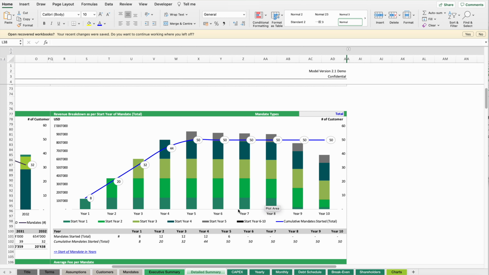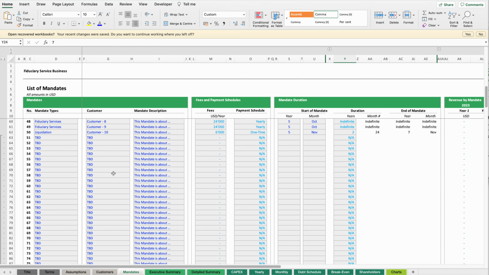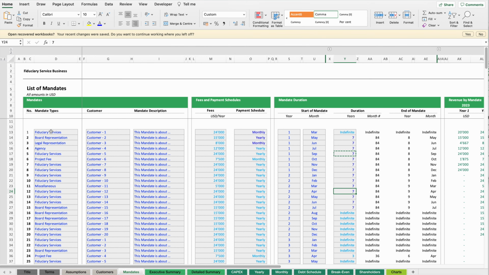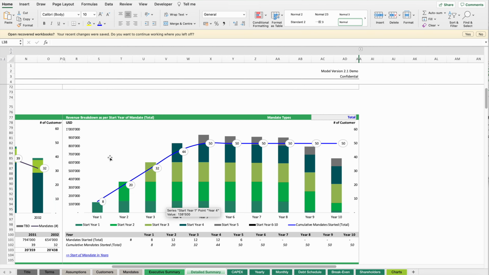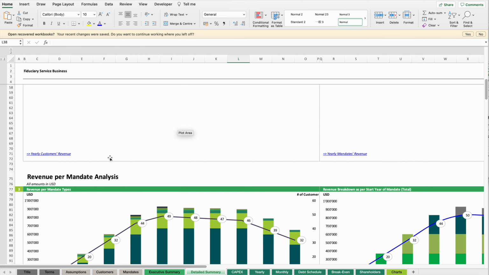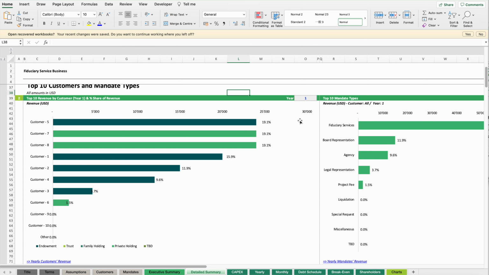In this case, a lot of year 1 mandates are expected to run out, but normally for a fiduciary business, they should go on for quite a long time. So we probably would more like to see this type of revenue build-up. But with this type of plan, we can clearly allocate each revenue stream to the mandate type and also customer type. This then also allows us to run an analysis of how our expected customer concentrations will look.